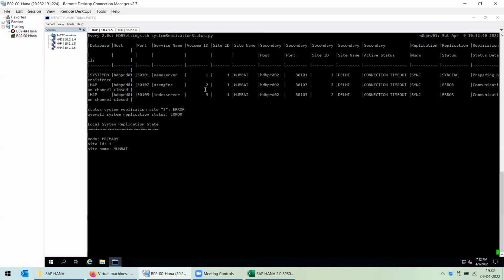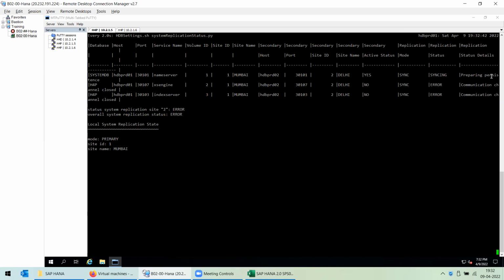Okay, you see it's preparing persistence. This is one log. It directly went into active because it was already synced. Initializing. Okay, preparing persistence.